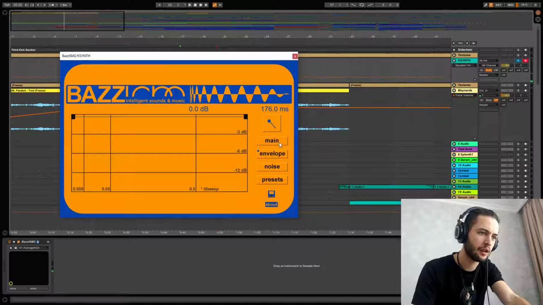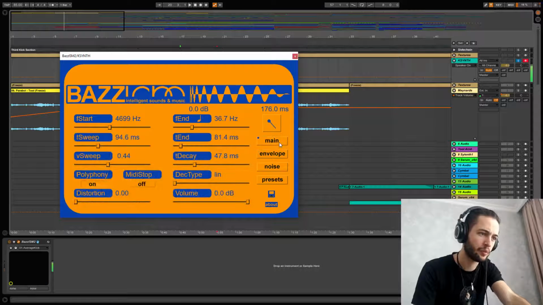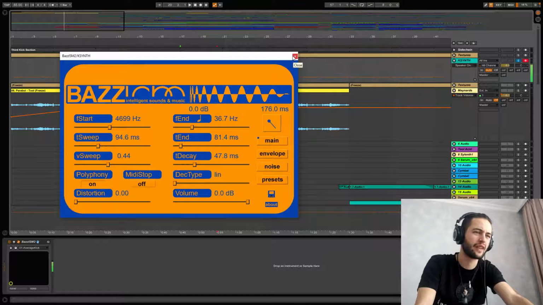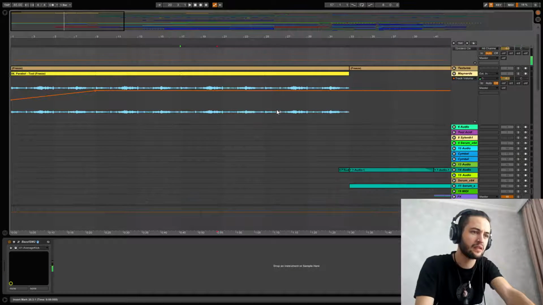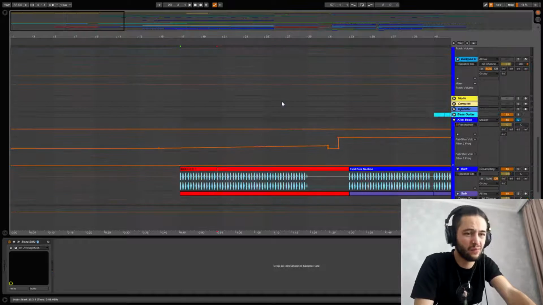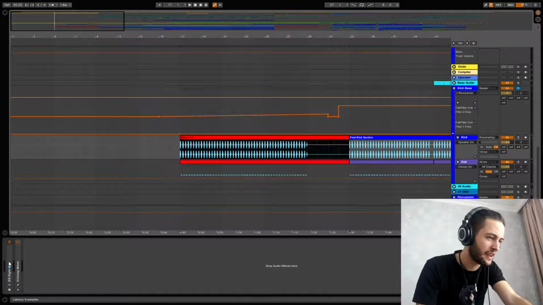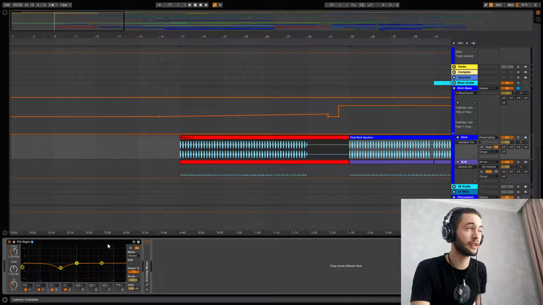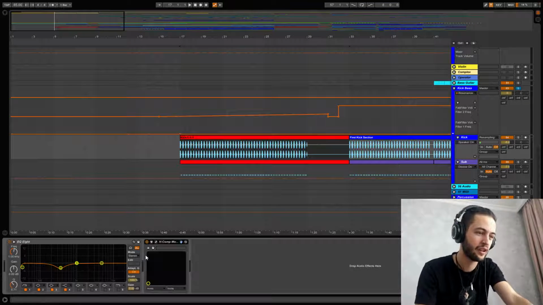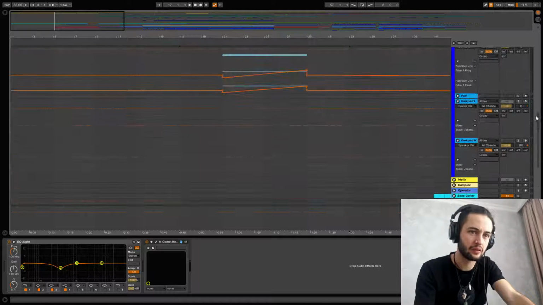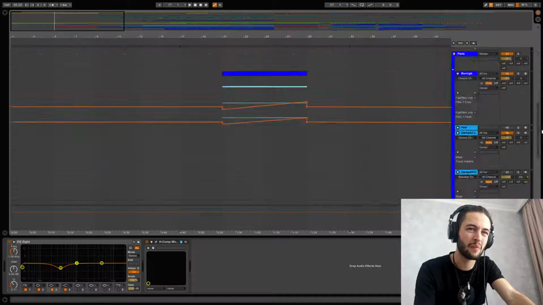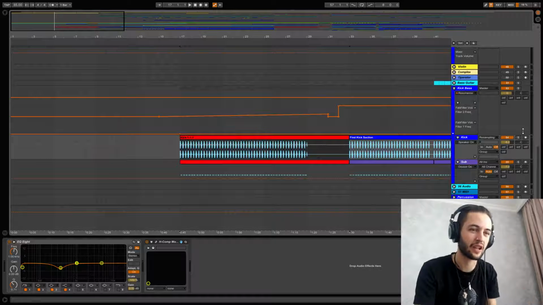Don't have any envelope on it, it's just pretty raw kick drum, which I really seem to like, the raw sound that comes out of bass. So that's that, and then I've done a pretty small amount of processing on it, really. And to be honest with you, for the level that I'm at, I'm getting a nice sound out of this. I'm going to figure out, as I continue, ways to get nicer, tighter kick drums. But at the moment, what I'm mainly concerned with is the depth of my kick drum.